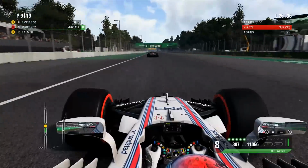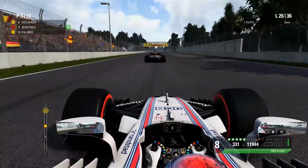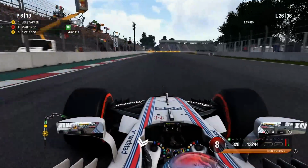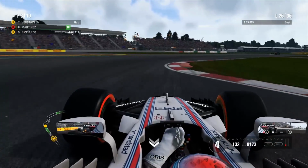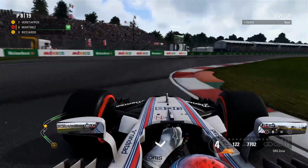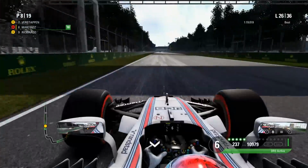So here we go. DRS wide open. No need for rich mix. I'm saving the rich mix I have left for later on once his tyres do fade. Exact same thing as the last one. We're going to pull to the inside on Danny Ric and then switch back out to the outside there. A little bit of a chopping manoeuvre to try and cut off the slipstream, but we made the move and we're past Daniel Ricciardo and some double DRS in the process. And now let's go hunt down Max Verstappen.